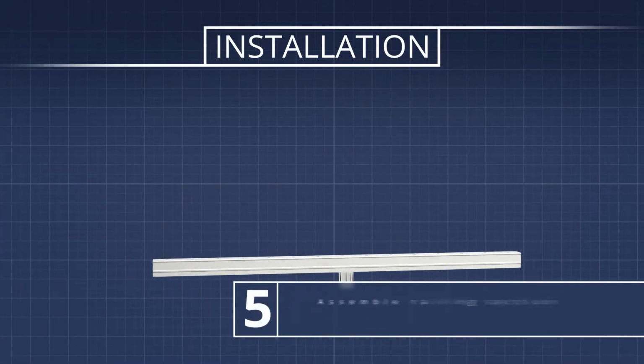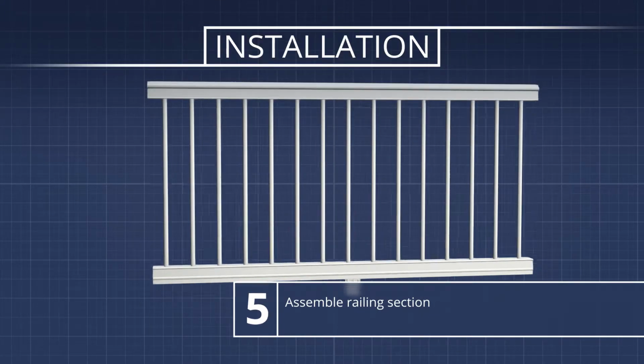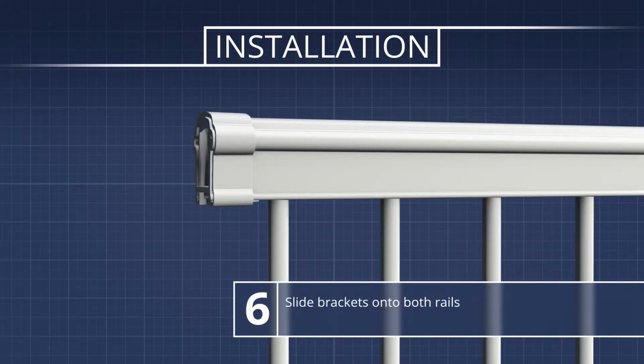Next, you'll assemble the railing section by snapping balusters into routed holes. Once complete, repeat the process with the top rail. Then, slide brackets onto the ends of the top and bottom rails.